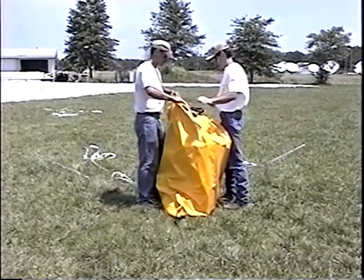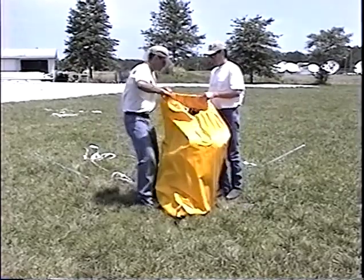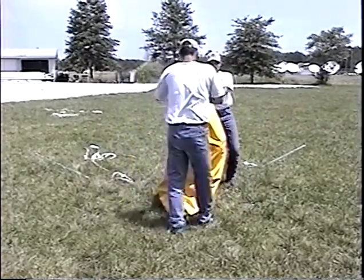Untie the top and pull the opening as wide as you can so the tent will come out easily.